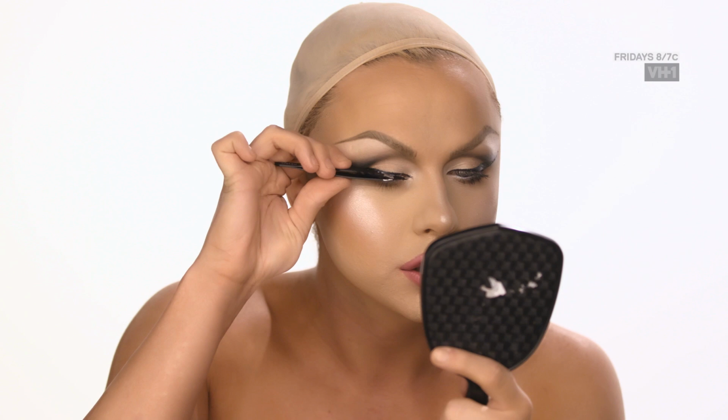So let's just plop her on. And then after it's on, I actually like to take the tweezers and just squeeze it to my natural lash. And then the little finishing touch I like to do is to just put a little mascara on with it just to really blend. This is a little trick that I do, and every time I show someone this, they are obsessed and they do it all the time.